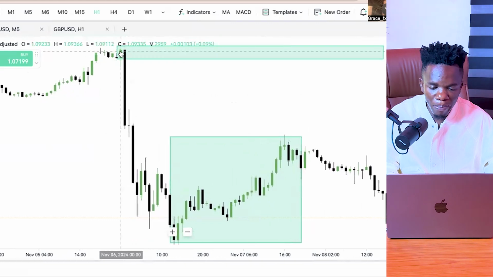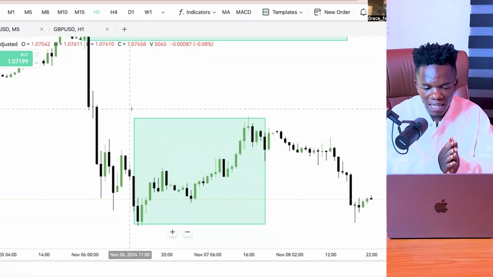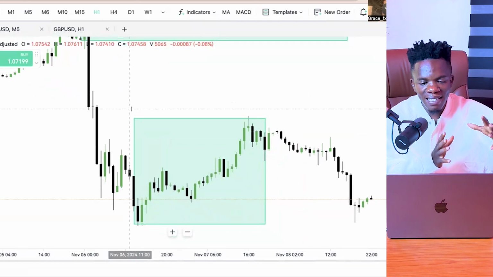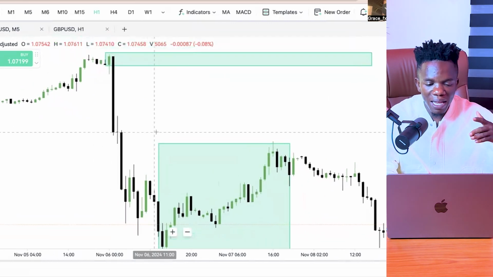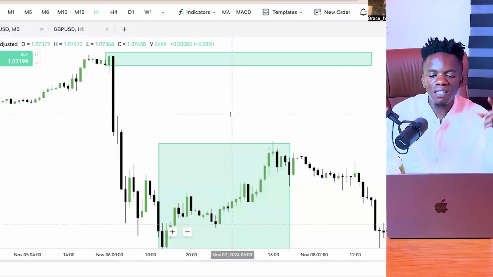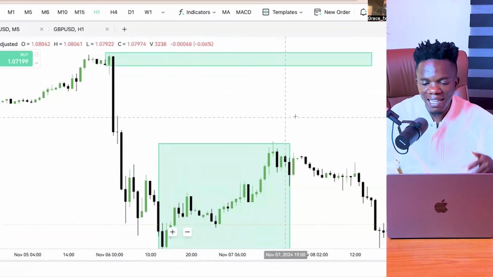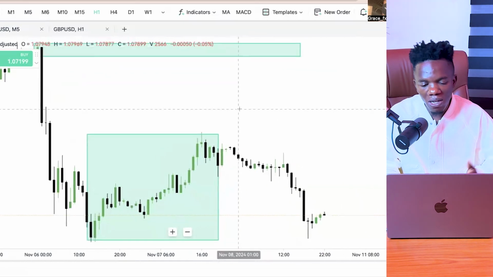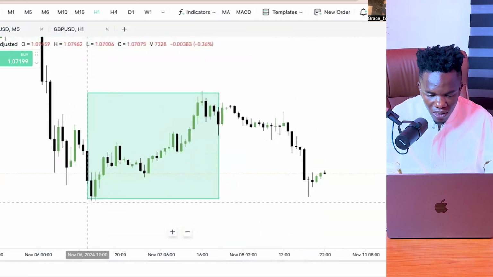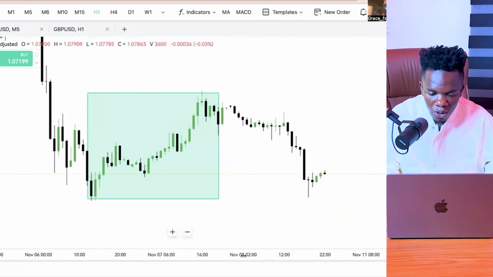The participants that pushed it to this level are still very much active, ready to push it again. With that mindset, the players that took place here from here to here are still available in the market. That was even what made me trade on Friday, because I know the players are still here even up to Monday. On Monday's price action, we are even hoping for price to take out this sell side draw on liquidity, which has not been taken out. So we still have big opportunities in the market.